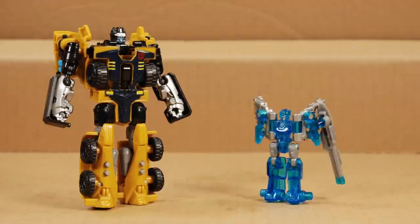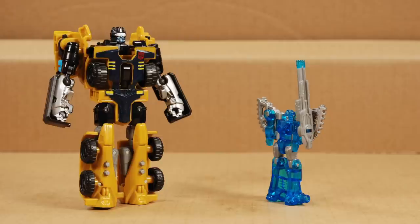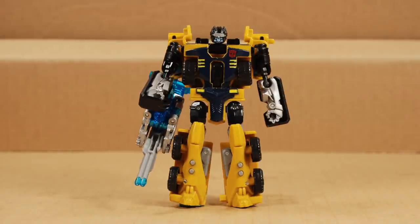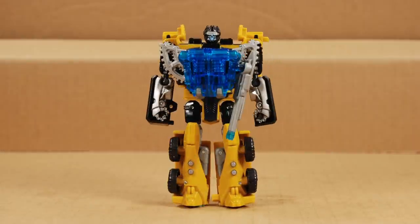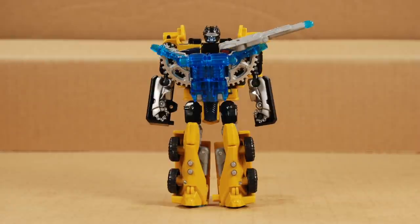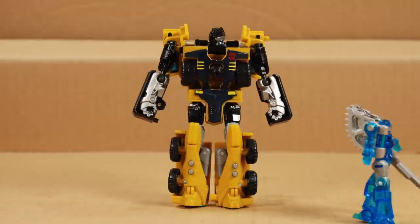Here he is next to his minicon partner, Caliburst. He turns into a little blue and silver guy with a large gun attached to one arm — I guess he's a targetmaster because he can turn into a gun, and like pretty much every targetmaster, it's pretty lame. Shockingly, Huffer doesn't have any five millimeter ports; his hand holes are a little bit smaller. Instead, the back of his right arm pegs into the minicon. Caliburst's leg joints were too loose to hold this position — he's only able to do so through the magic of poster putty. He also has another mode where he pegs onto a flip-out peg in Huffer's chest. Caliburst can be positioned in a bunch of ways, but the official instructions show him giving the main bot a fictional power boost. The sad reality is that the legs don't peg in and can fall down if the joints are too loose — so at best it makes Huffer look pregnant, and at worst it looks like he has a small blue child strapped to his chest against his will.